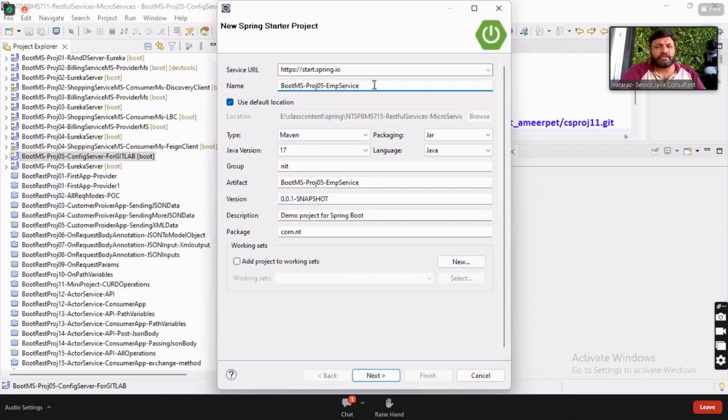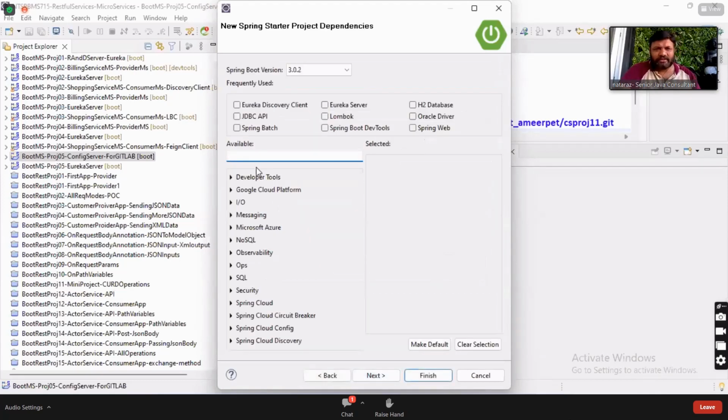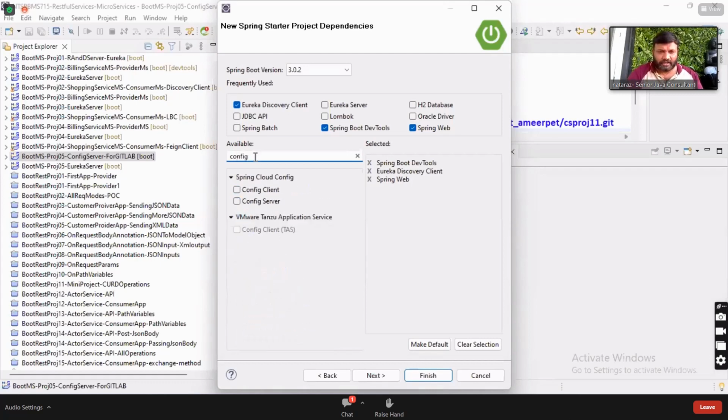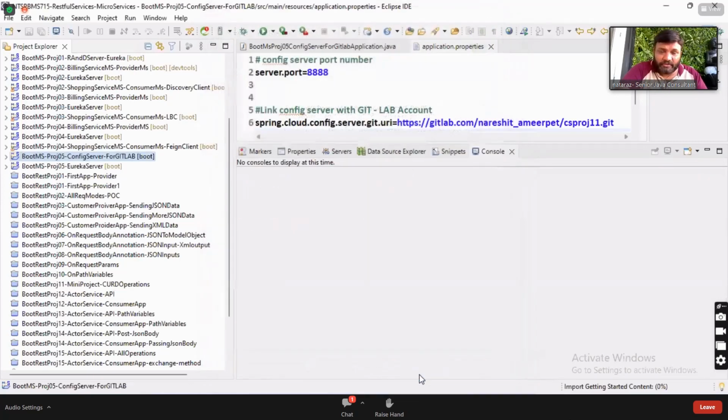Here is Web, and dev tools. I don't have any intention of taking multiple instances. Eureka Discovery Client, right? Config server: there we have to add config client. Then finish.